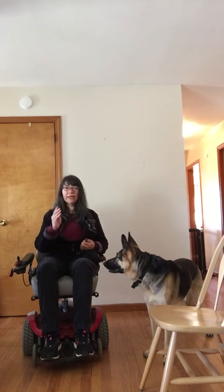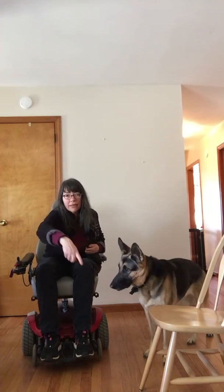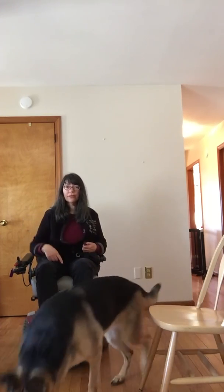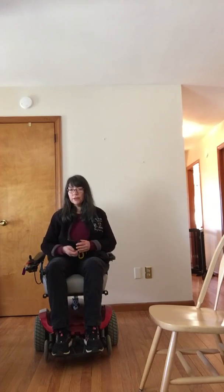And for this, I start out with a treat lure. So I say, go through, and then I make a gesture pointing my finger and toss the treat. So it looks like this. Go through, and then I toss the treat, and you can tell them to find it. When they get to the other side of the doorway, you click and you toss them another treat. So the tossing of the treats helps keep them there so they're not coming back to you to get the treat. So I'll show you that again.